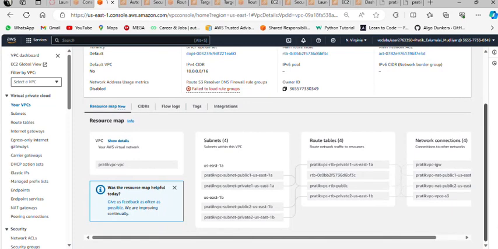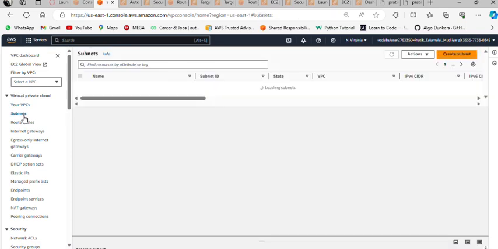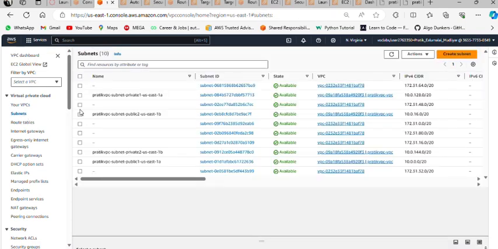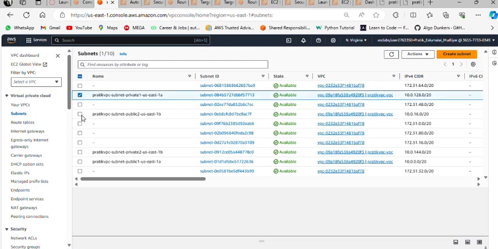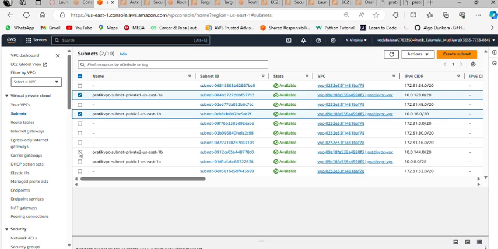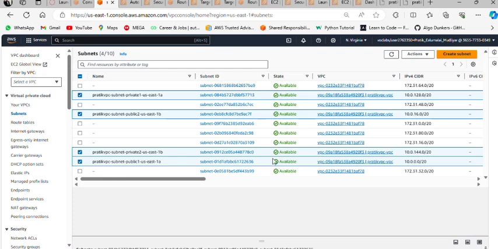Let's dive into the components of the VPC. We have the subnets. The subnets are here, these are 4 of them. This one, this one, this one, this one, and as you can see, they are all available. That's pretty much everything about the subnets.